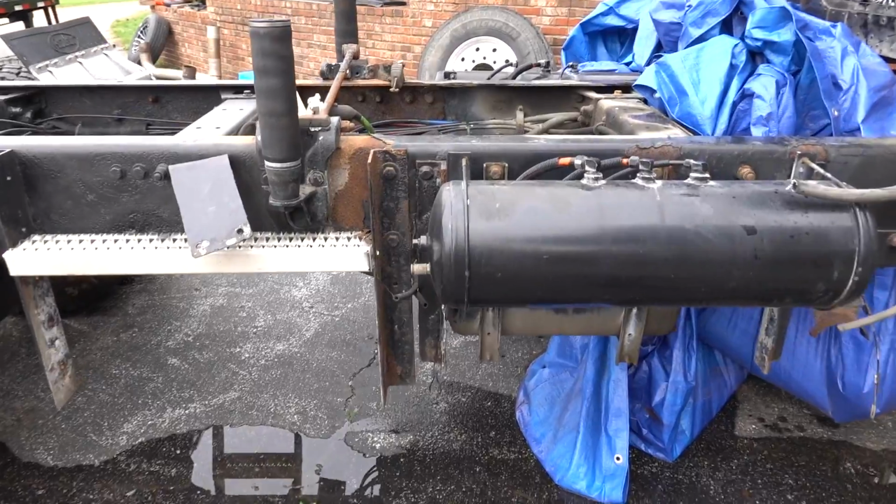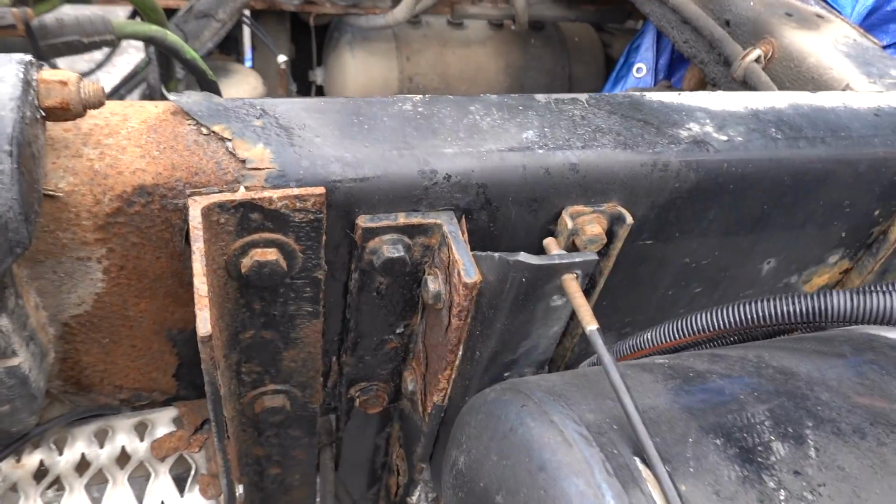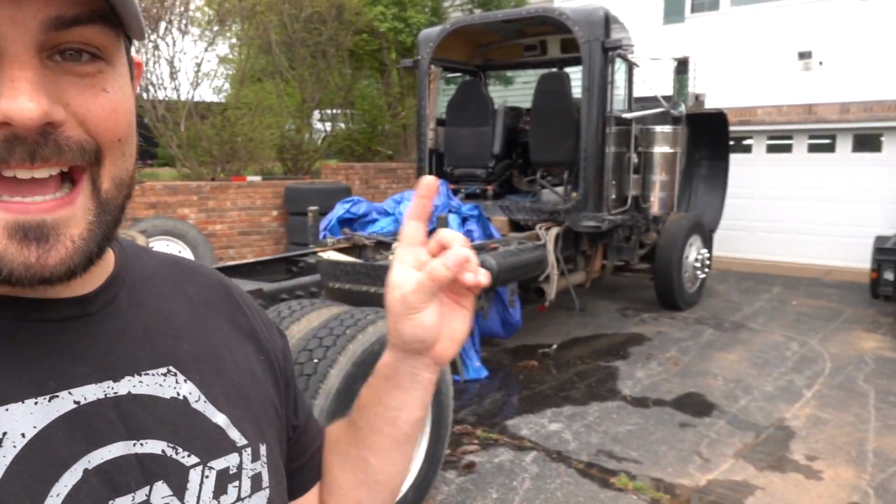start. Now, obviously, some of this stuff has Huck bolts. You can tell it needs a little love right now. One of the major tools that we lack to do this job is a set of good oxygen and acetylene torches. We don't have any. I feel like if you own a big truck, you automatically need to own a set of big torches. There are plenty of jobs I know we're going to need them for, even some on the pickup truck stuff, but we're going to go run out and get a set of oxygen and acetylene torches and cut some of those Huck bolts off instead of trying to cut and grind. Torches make it much faster. That's what we used on the tanks to take the tanks off.